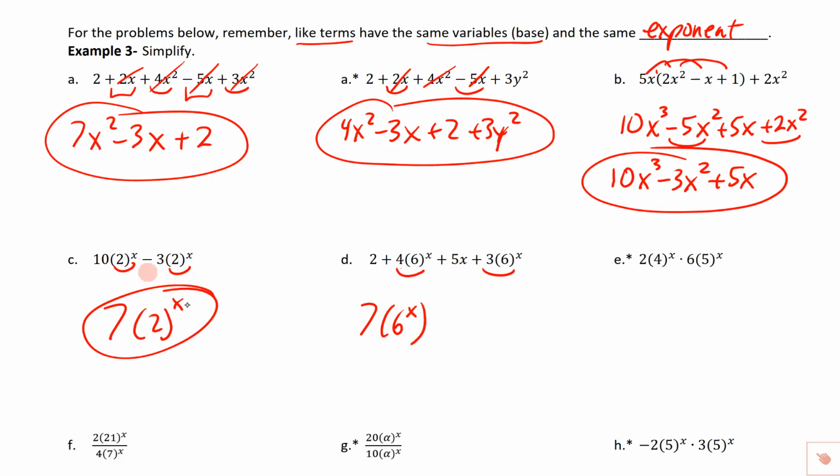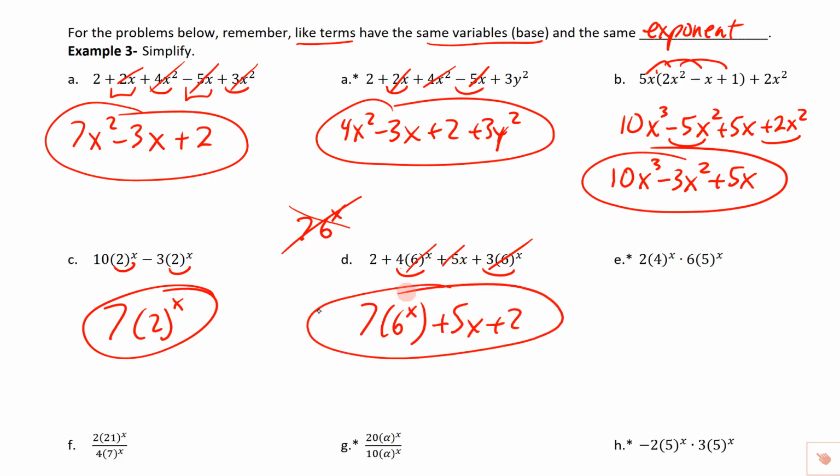Now, it really doesn't matter if you put the parentheses around the 6 or the x. You've just got to have them there so nobody writes this, because then somebody might look at it and say this is 76 to the x. Okay, so we don't want to do that. All right, so we've got those two taken care of, and then I'll write the plus 5x, and then I'll write the plus 2, and we are all set moving along here. See, it's really not too bad.